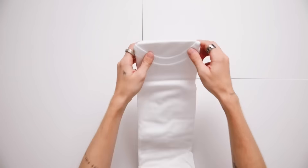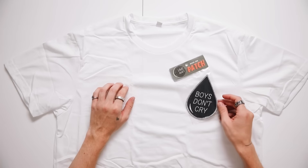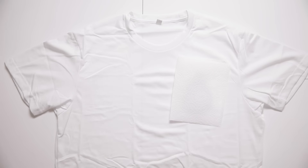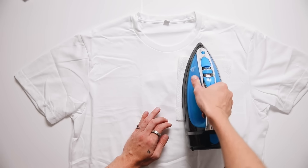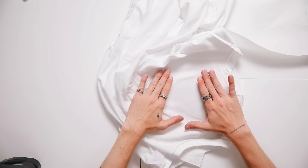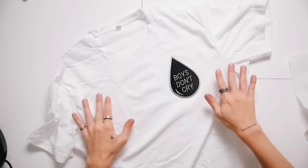This next shirt is super simple. I'm starting off with a white t-shirt and I'm going to be ironing on an iron-on patch. I got this one when I was in Oregon — it says boys don't cry. To be completely honest, I cry every now and then, so I'm going to alter this patch to be a little bit more suitable for my personal preference. I'm using an iron set to the cotton setting, pressing it down for 10 seconds, then flipping it inside out — that's really where the bonding process happens. You're going to iron it down and the patch is going to be adhered.